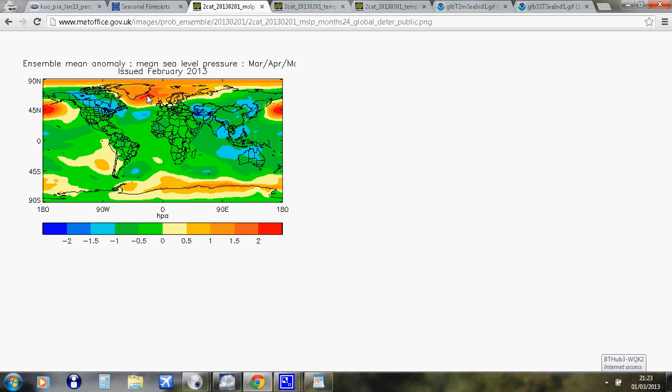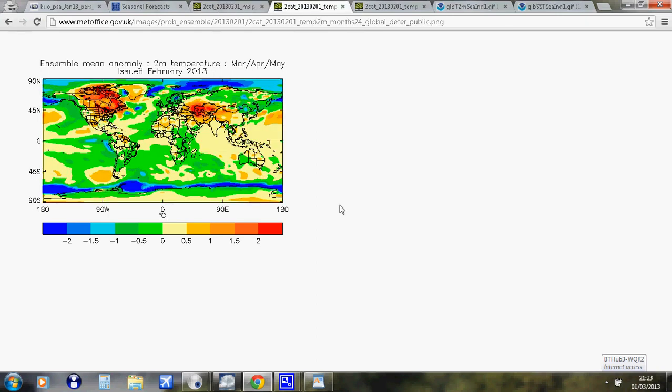This is basically just a roundup of what may happen across the March, April, and May period from the Met Office global model here. This is just saying that we're going to see a lot of extensive blocking right through the period north of the United Kingdom, with a very much retrogressed, not a very zonal pattern at all, so a very easterly dominated pattern.